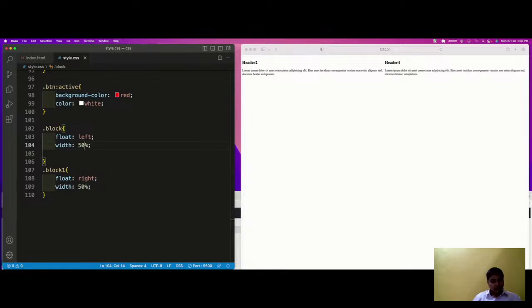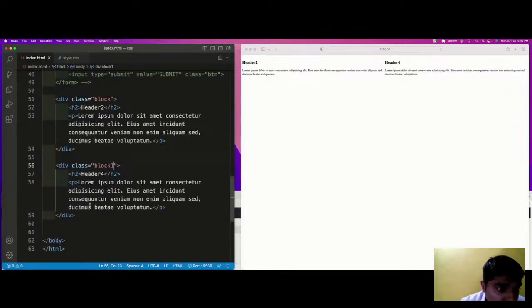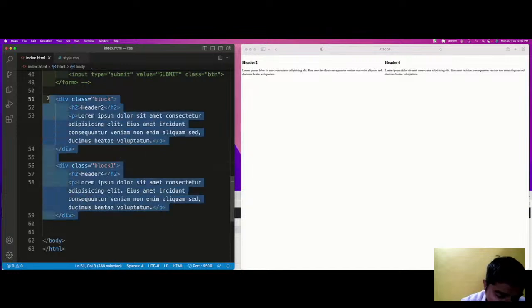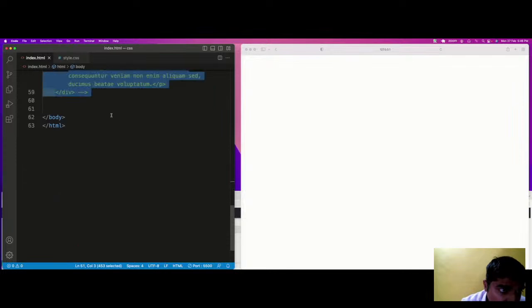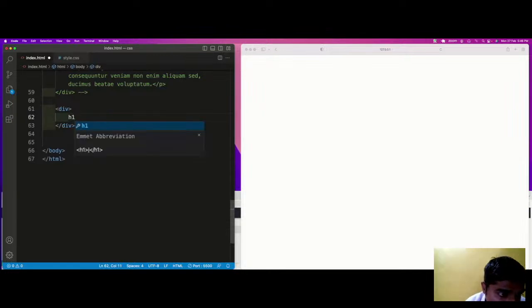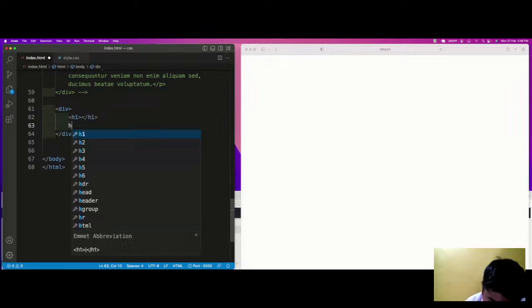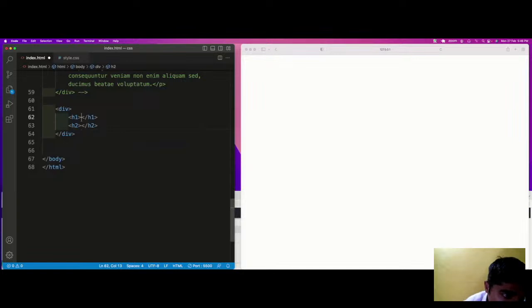Now after this, let us check out the positioning. What is positioning? Positioning in CSS is nothing but how we will be able to place the item. So for this, let us have a structure. We'll have a div, h1, h2.